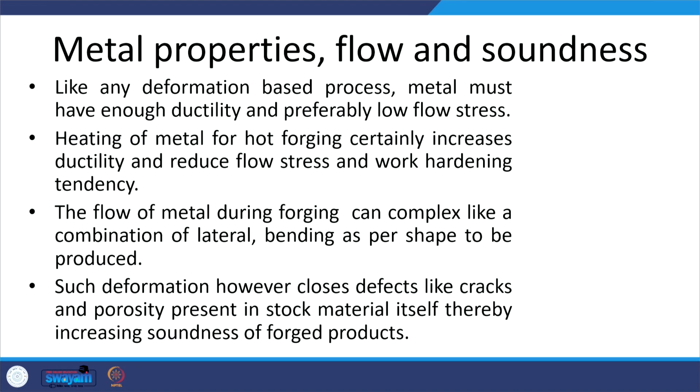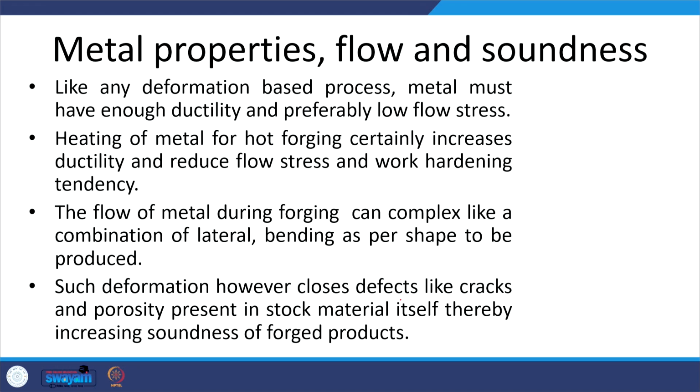That is why hot forging is relatively easier as compared to the cold one. And the flow of the metal during forging can be complex, because in closed die it will be flowing in multiple directions: lateral, bending, and in different directions. So, it can be complex. If the material does not have enough flowability, then it is possible that it may not fill the cavity completely, and that in turn will lead to a defect.